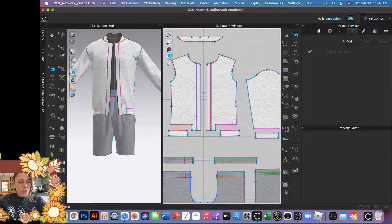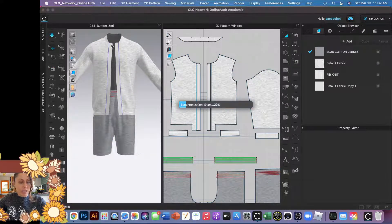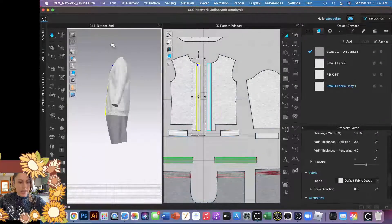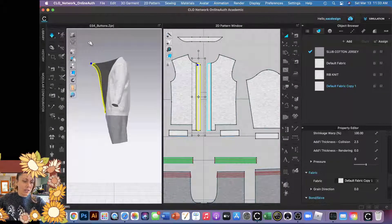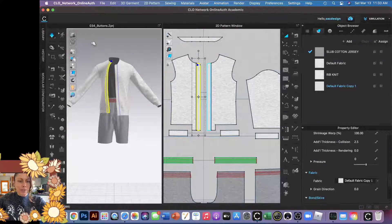I'm going to switch to my selection tool, simulate, and then click on the right placket at the top collar. I'll hit 6 to grab it and bring it out to the left a little. It'd be really nice if the rest of the sweater would follow — slowly but surely it's thinking about it. I'm kind of stretching the fabric. The bottom is stuck but here it goes, it's coming! Now I'll hit number 2 and bring it over.